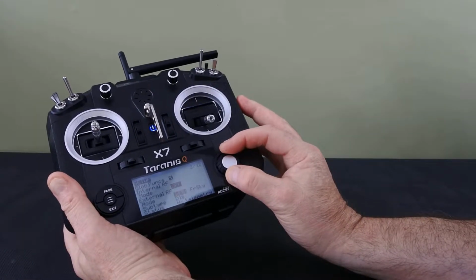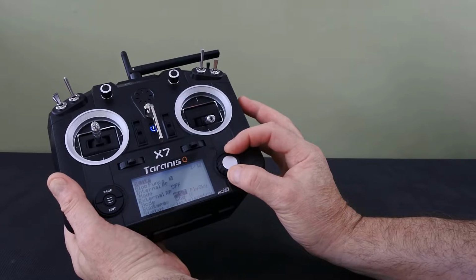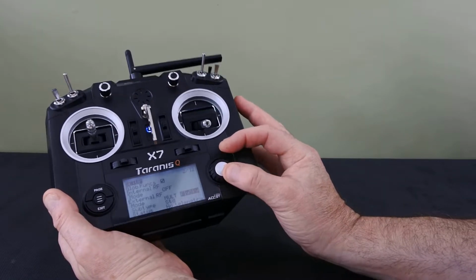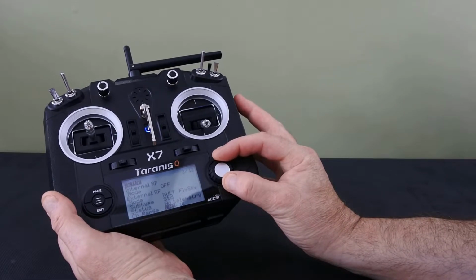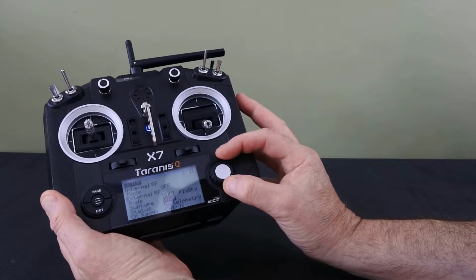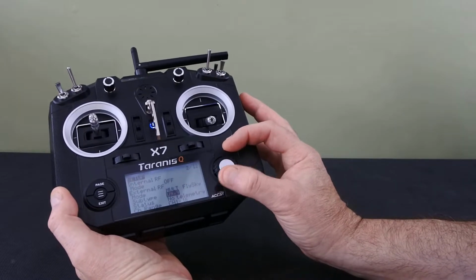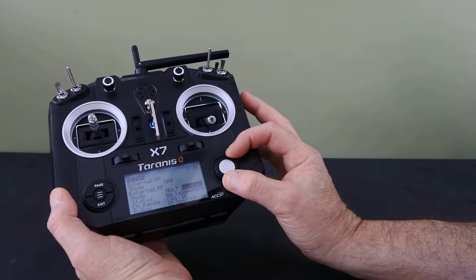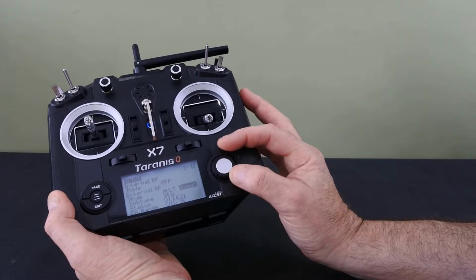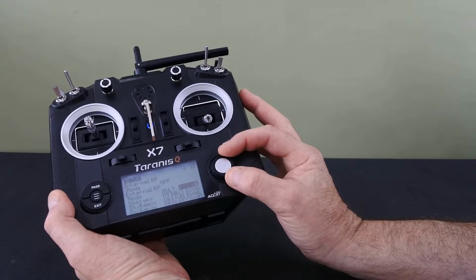So I've got multi. If I click on that, I can go straight to the direct protocols, but if I go multi, I've got Fly Sky. If I click on Fly Sky, I've then got Fly Sky Standard. I can change it between 1 and 17, 1 and 8, whatever I need it to be. You can see there V9X9 and so forth. So they're the different protocols within the Fly Sky. So I've got Fly Sky, Hubsan, FrSky, Hisky, Devo, Cyma, CX10, Bayang Toys, E-Sky, and so forth and so forth.